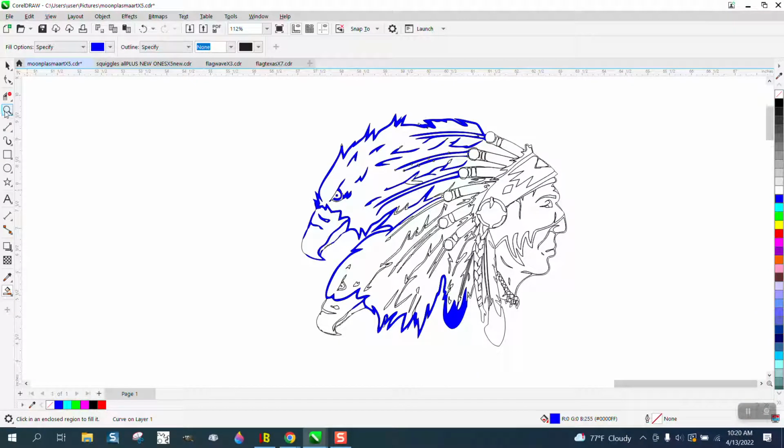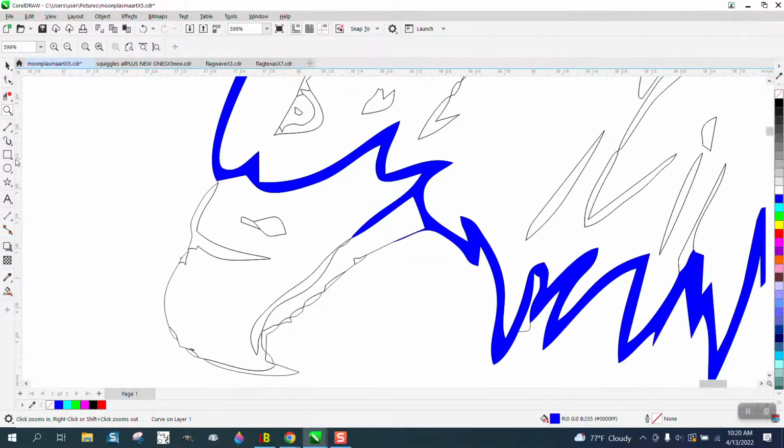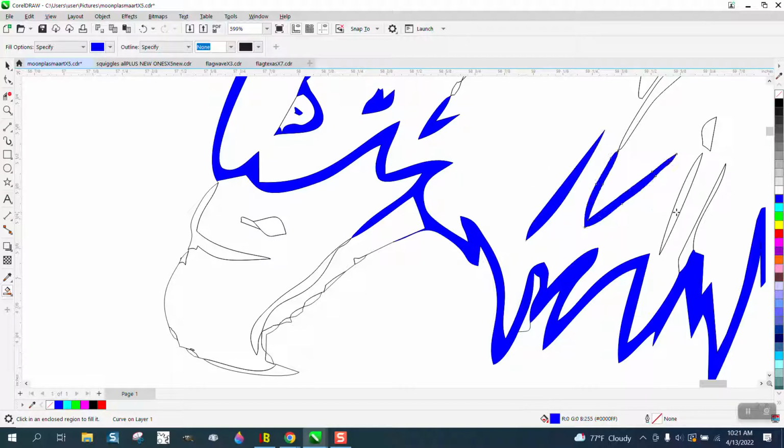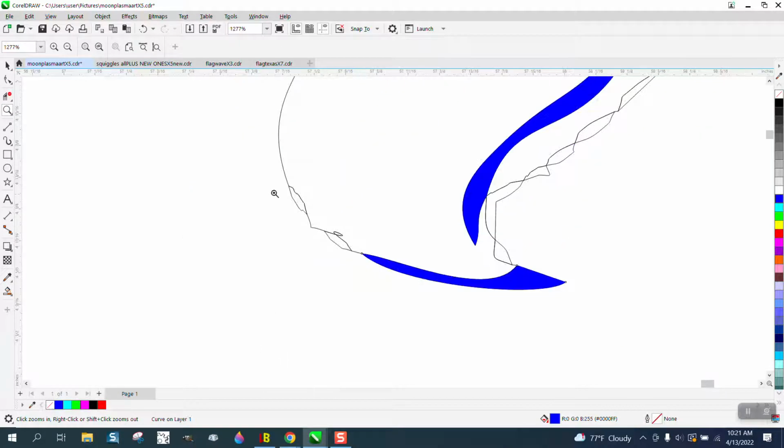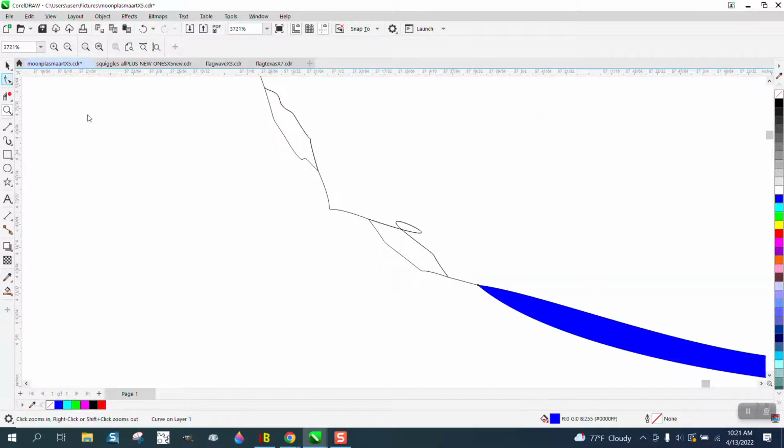Let's go ahead and finish up this eagle. Take the smart fill tool and do the same thing on his eye. If we join those together, while we're here, we can go ahead and do these parts. And you'll see in just a second what I'm talking about. We could actually join those. We could have that, we could have that, we could have that. You need the part of his beak. And we could clean all that up after we're done.